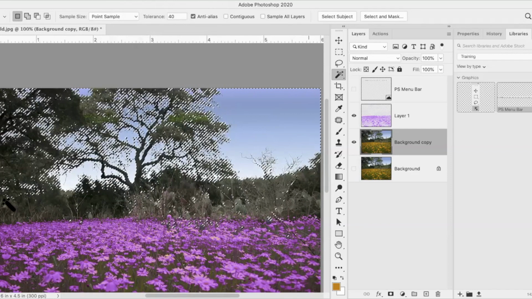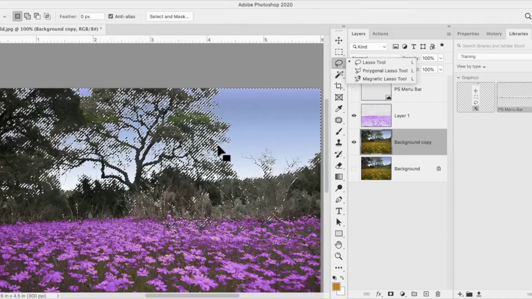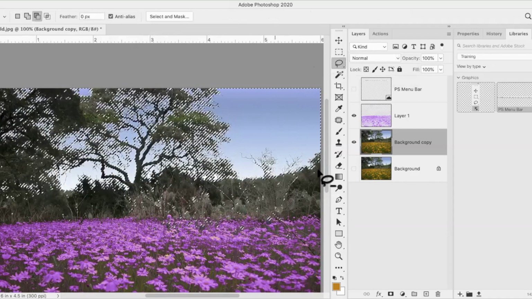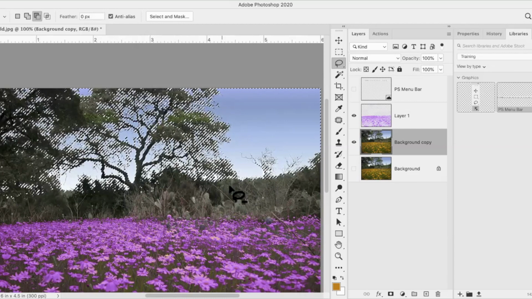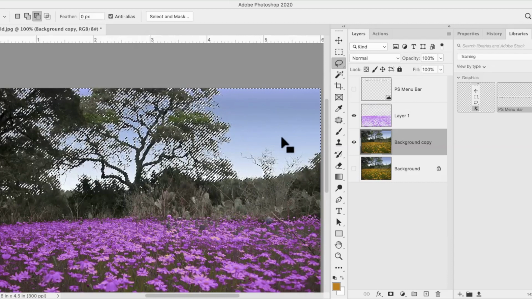So I want to get rid of these pixels down here that are flashing, that are not part of it. So I'm going to use my lasso tool, and I'm going to hold down my Option or my Alt key, and it becomes lasso minus. And I'm just going to make a little lasso around all those pixels I don't want to be turned into background pixels. I could probably pick on this for days, and depending on the image, you may want to spend the time. But that's a pretty good selection of the background.